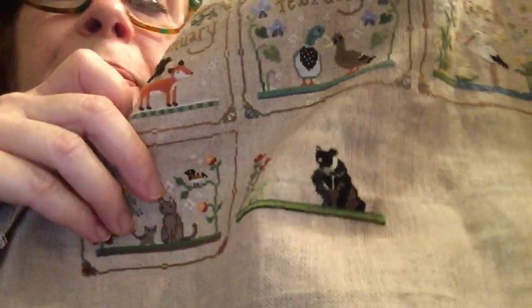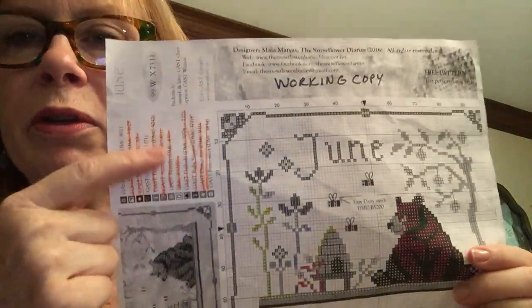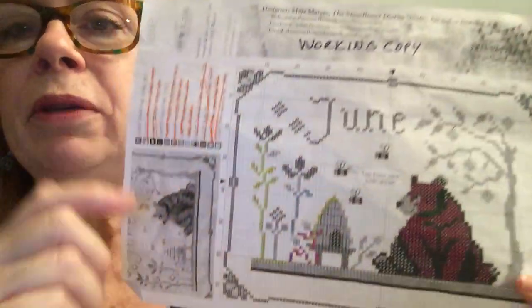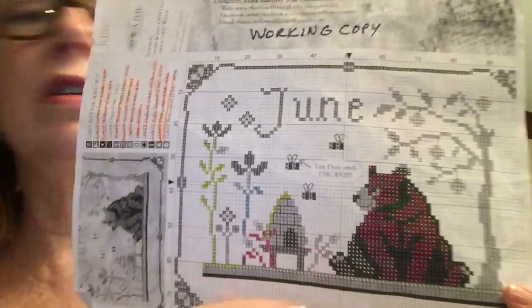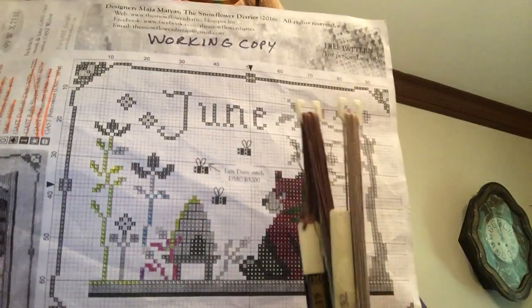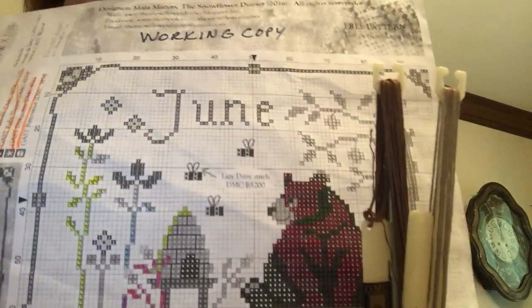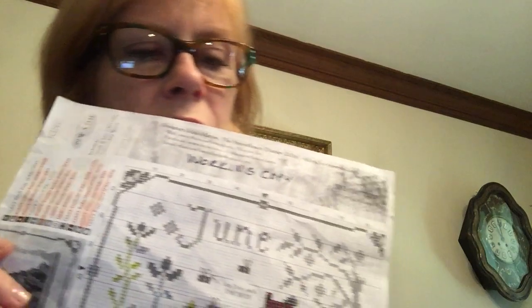All right, then June is the bear. Hold on a second. I brought these patterns in. These are free, so I can show you. Here's the bear. This is what I do: I fill in with my highlighter, cross off the flosses that I need. This is my working copy. And so, little cute bear. But you see, the colors that she had for the bear are these two colors. And maybe that's a Hungarian bear, because I wanted to do a Smoky Mountain bear, an Eastern United States bear.